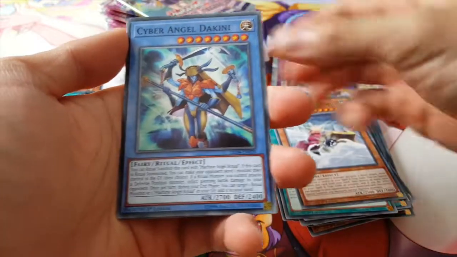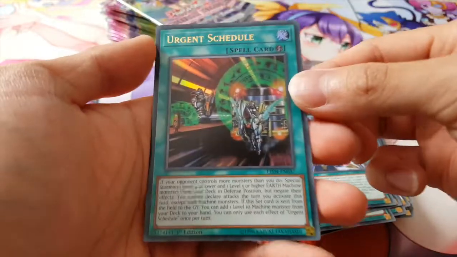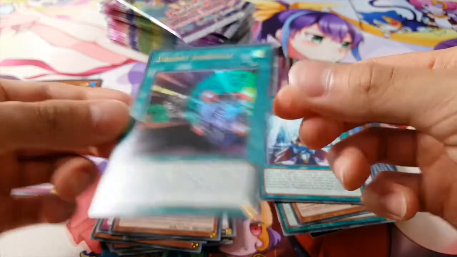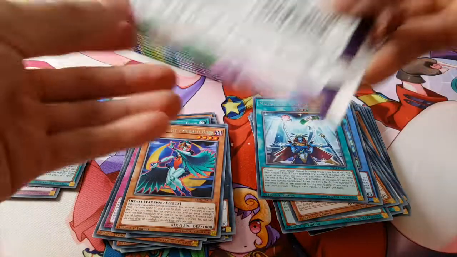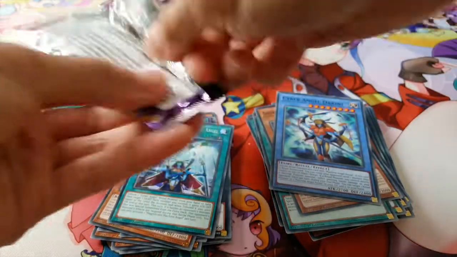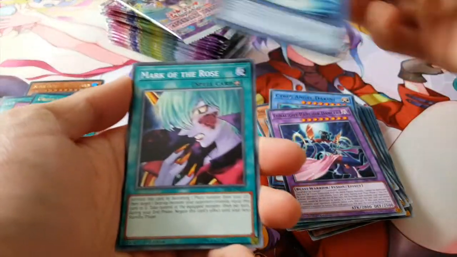Nice, we got an ultra rare Urgent Schedule. Definitely going to be adding that card. I think that's the one particular card I'll be adding to my Ancient Gears. It just makes Ancient Gear significantly good, but like I said before, I don't have Ancient Gear Fusion, which I'm really hoping to get.